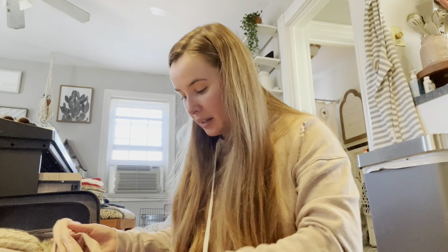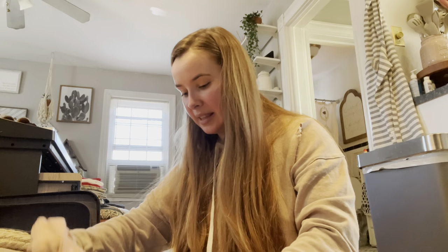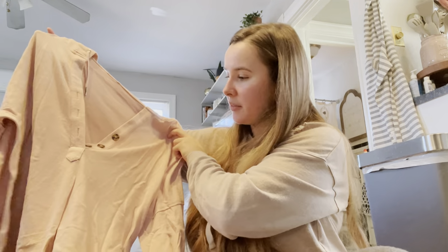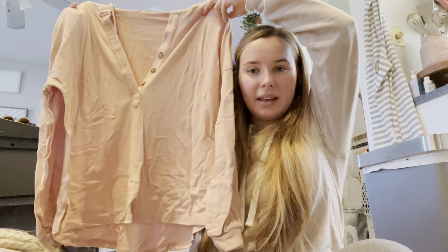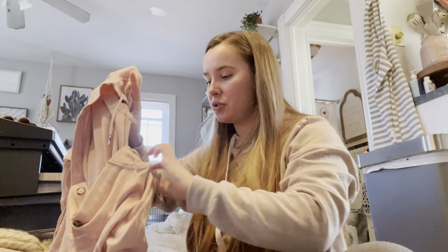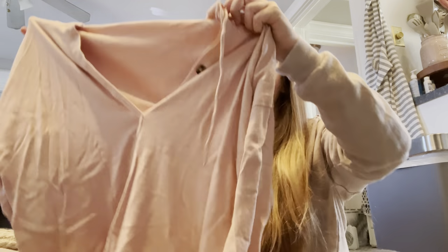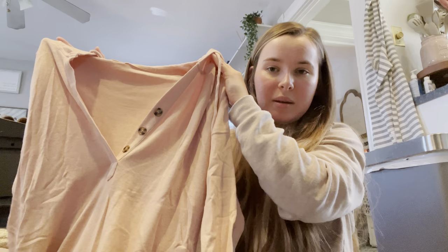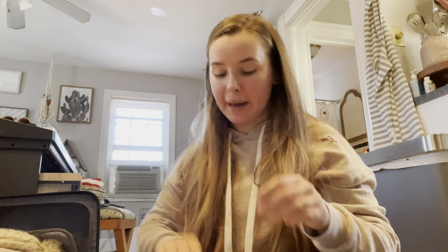This is just like a little sweatshirt-y thing. It has buttons in the front. I don't know that I love it. I'll try it on and see. I think it's cute. It has a little string and stuff. I like the color of it. It has drop sleeves and stuff. I do think it's really cute, but we'll see. All right, so first thing, it's a little wrinkly. I'll try that.